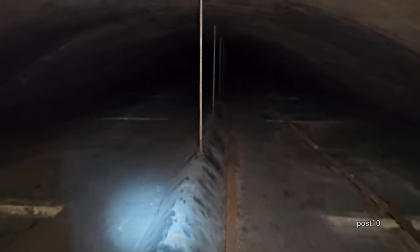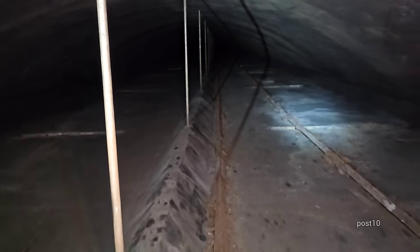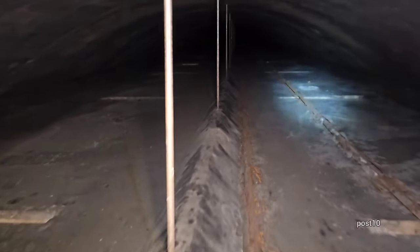Barely any graffiti. Those people are too afraid to come in here, or they know their artwork will never be seen this far in. Look at this, everyone. The railroad track is so rusted, it just shattered into little pieces. This area, you can tell, must flood a lot, maybe during the spring thaw. It's very leaky here. My back is starting to hurt because now we've got down where the ceiling is probably less than 4 feet. And there's some good deterioration happening here.